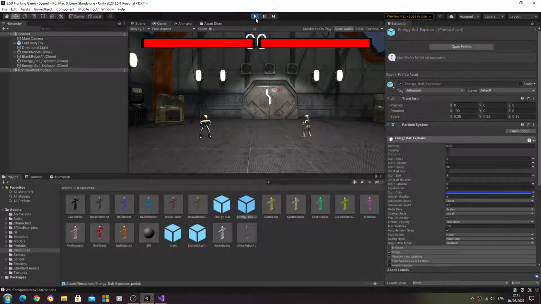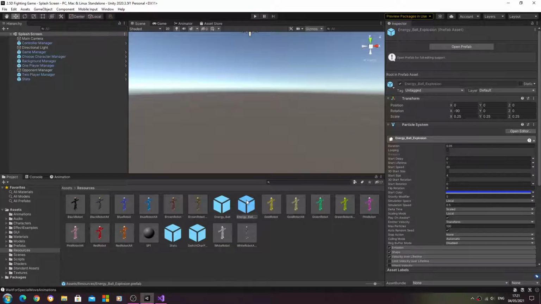So let's stop that there. So we reset here. We got rid of the looping, should have remembered to turn that off before we started, so that's fine. Start lifetime, we've adjusted down to 1. I think we'll leave it here.